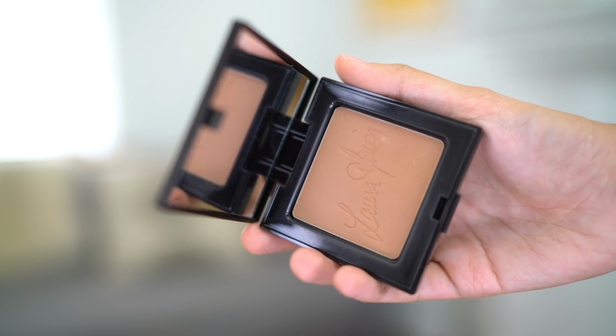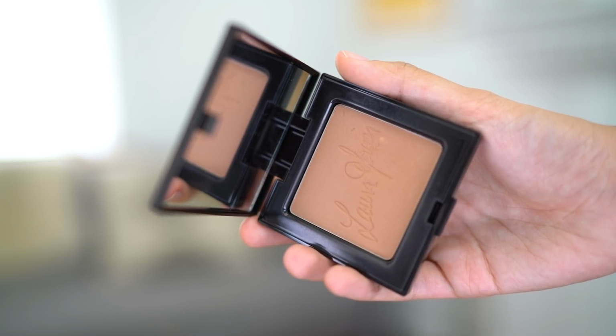I'm gonna use a fluffy brush. I'm gonna use a little bit of the Laura Mercier bronzer in Soleil 1. Ooh, this smells good, it smells like summer. I tend to use bronzers to add a little bit of warmth and to also just help blend everything in.